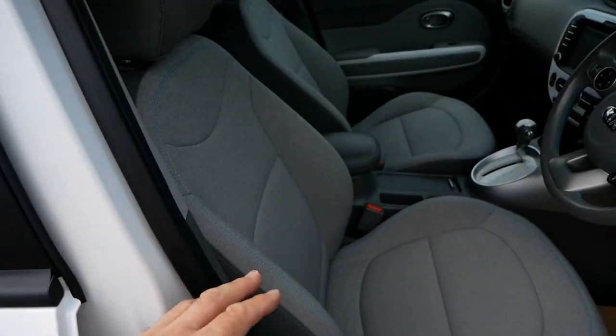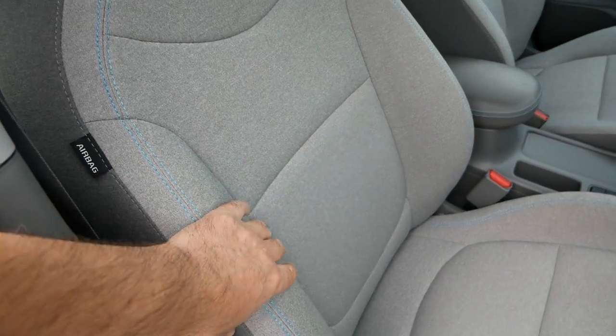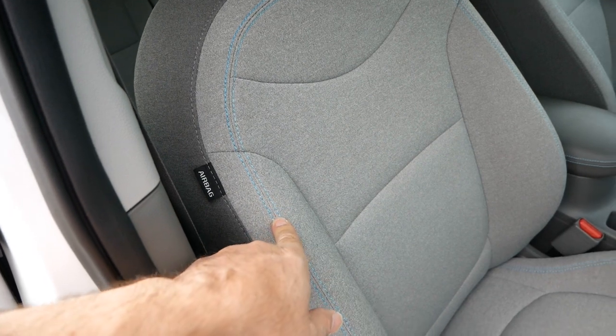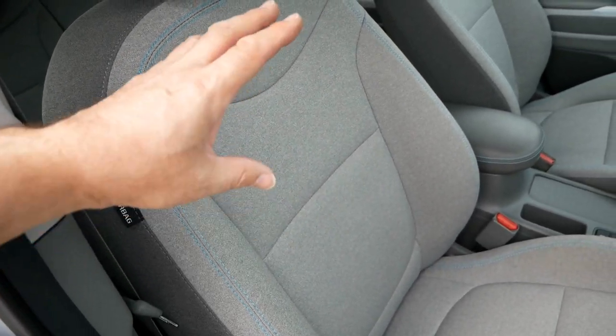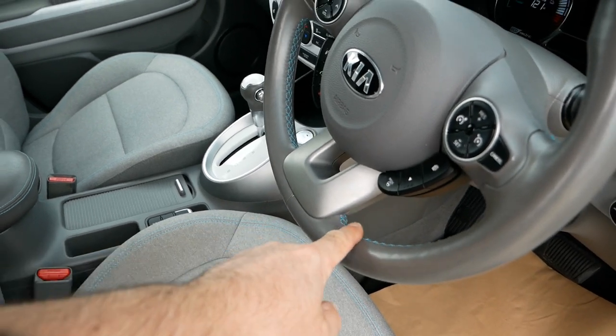And then as you can see on the Kia Souls, you get the same trim in all the cars, the very light grey fabric, two-tone grey, and the stitching actually matches the roof colour on this car. They use the same stitching in all the Kia Souls, but it's only the white one where it all matches, and you get the same on the leather steering wheel as well, which is really nice.